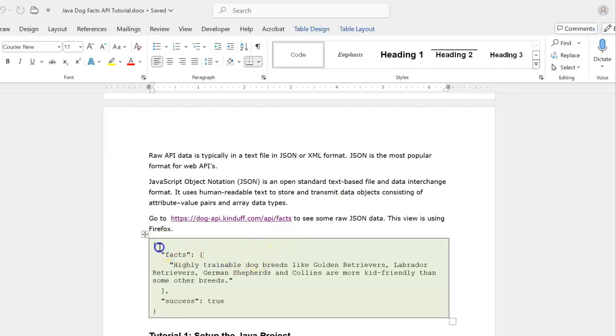We have a dictionary. These little curly braces mean that this is a dictionary. This is the key. This is a list. But there's only one item in the list, so that means we access it with 0. Here's another key. This is not a list, and it's true. We don't need this particular part of the JSON return, but we have to handle it anyway.